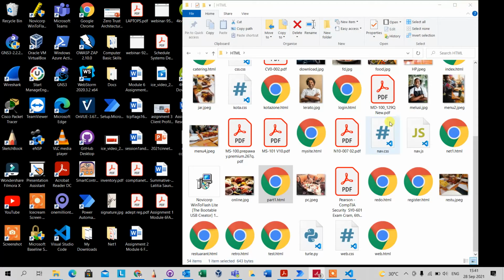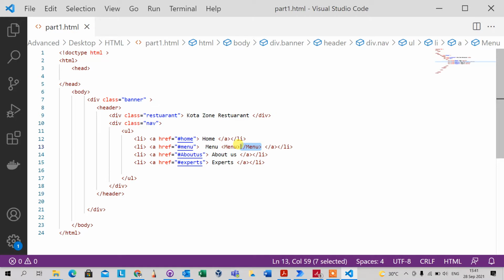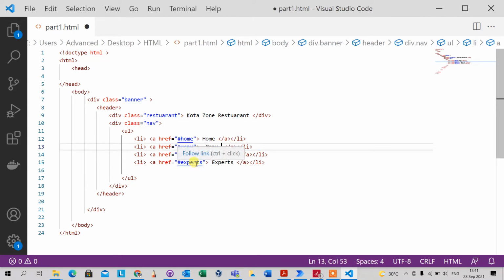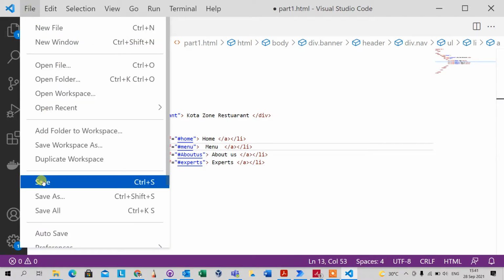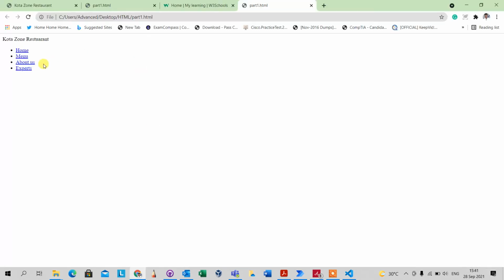I don't like that. Then you go back to the source code and try to see where the mistake was. Oh, there it is, the mistake there. Let me delete that, and then file, I say save, and see if that will make any difference. Why am I double clicking that? Okay, now you can see the problem is fixed there, right? So you can see what we have now.